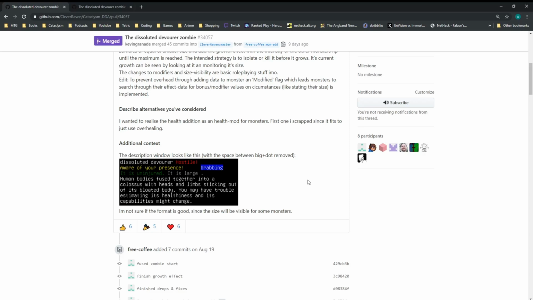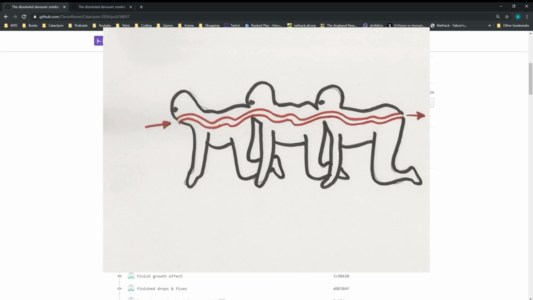I think we have, I'm being told we have art for this. Go ahead and throw that up on the screen. Oh God, no, that's not, no, that's something else.